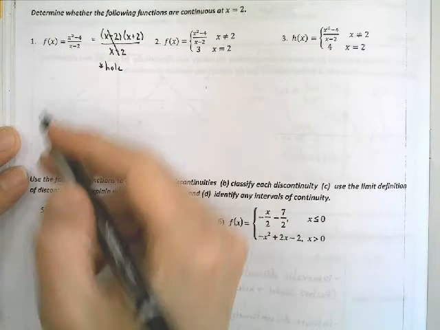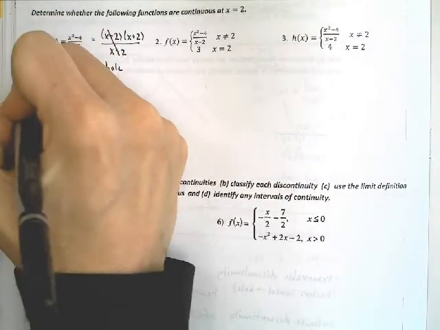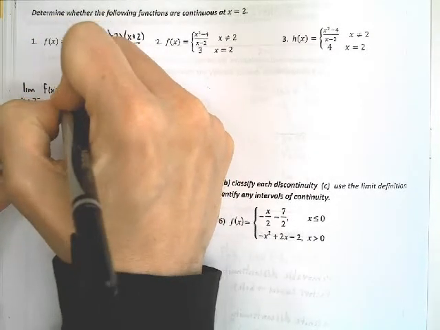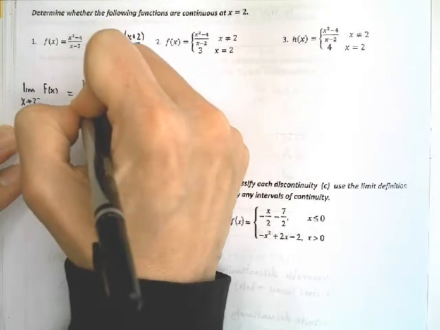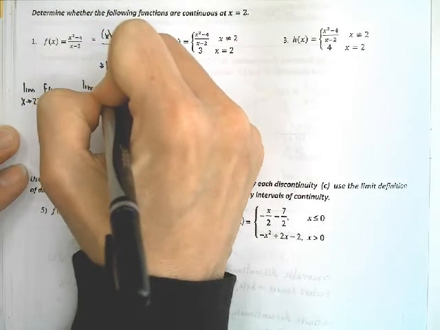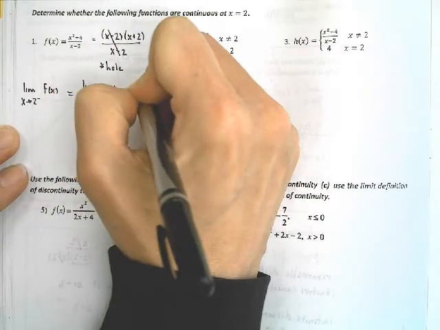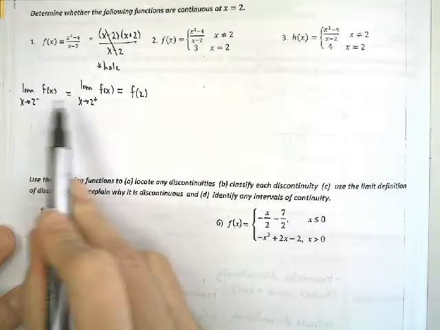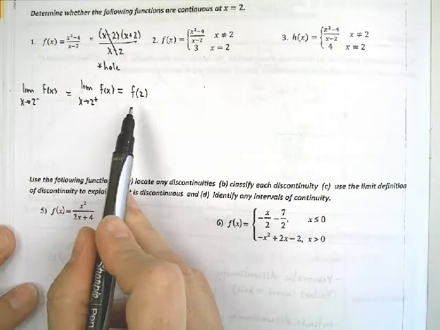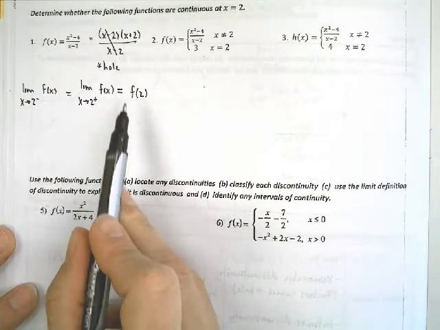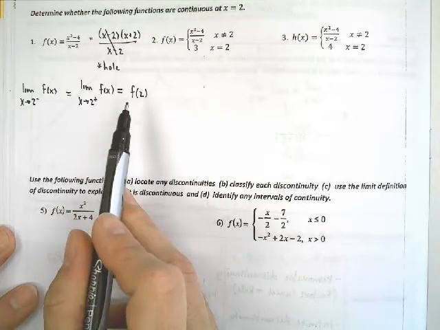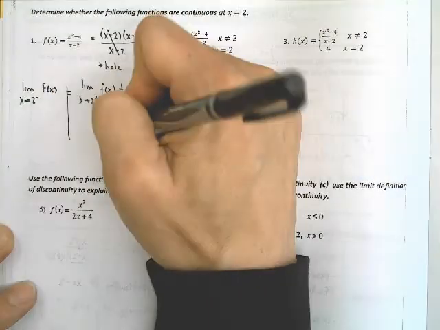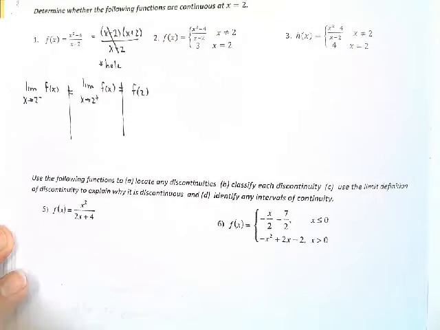We know something's happening there, so I'm going to check the limit as x approaches 2 from the left of f of x. I need to know, is that equal to the limit as x approaches 2 from the right of f of x? And I need to check if that's equal to f of 2. Remember, by our definition of continuity, we said the limit has to exist at that point, and it has to be equal to the value of the function. Now, we know because there's a hole there, this isn't going to be continuous, but I want us to get used to setting up these conditions to check if a function is continuous.